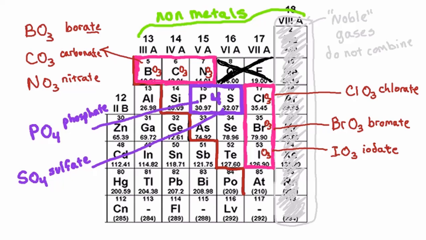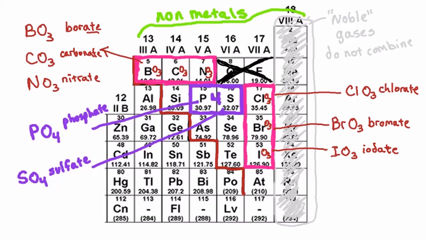So that's a really easy way to remember how many oxygens go with which elements to give them the "ate" suffix at the end of the word for these polyatomic ions. Now also there's something we have to do about the charges. And yes, there's an easy trick to remembering what the charges are on these polyatomic ions also.